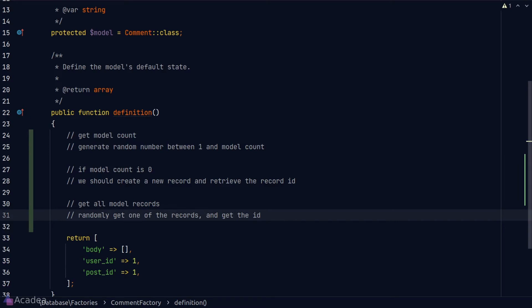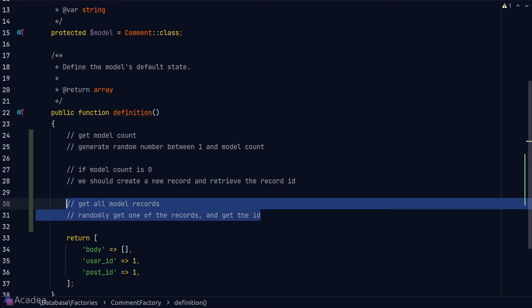Now, I don't really recommend the second method because it involves getting all the model records currently inside the database and storing them inside our computer's memory. So the issue is, what if we've got a million records inside our database? Storing these records is going to consume a huge chunk of our computer's memory. This is normally not an issue when we're seeding the data, because we're not going to seed a million records. But we do need to take this issue into consideration when we write our logic.